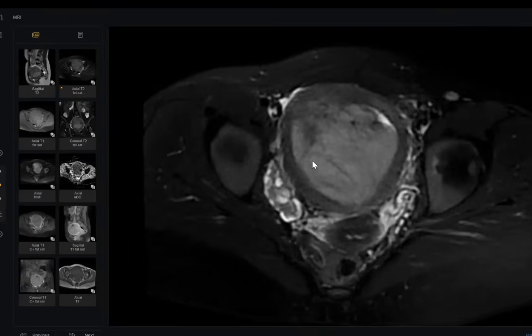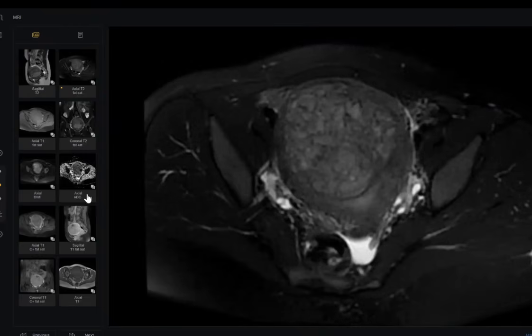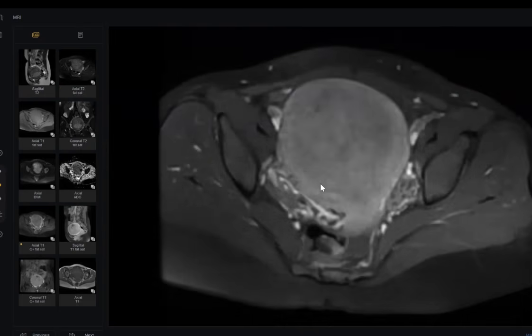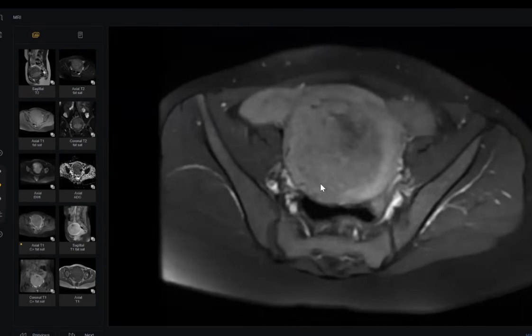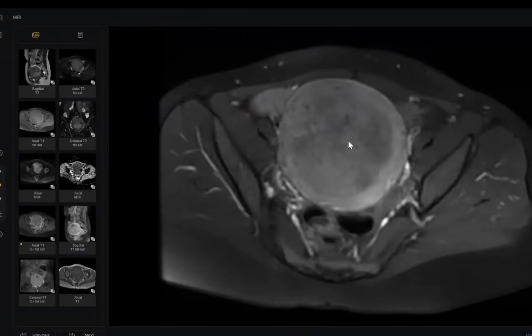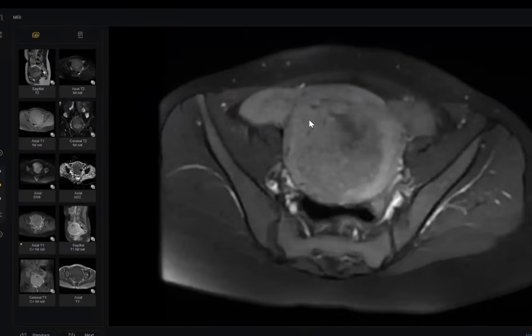And what happened here? All of this soft tissue. Look here at the post contrast. What happened here? Here is hypo-enhancing, and this is very typical for endometrial malignancy. But here is soft tissue, solid component, markedly heterogeneously enhanced. So we are dealing with a malignancy of the endometrium of atypical pathology.